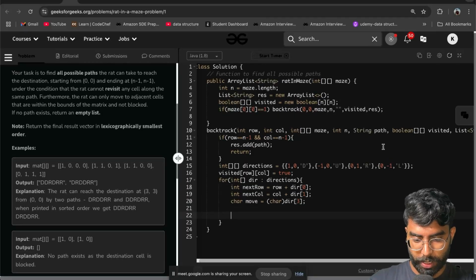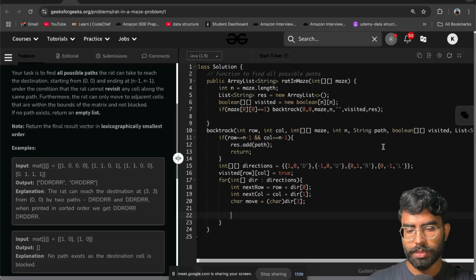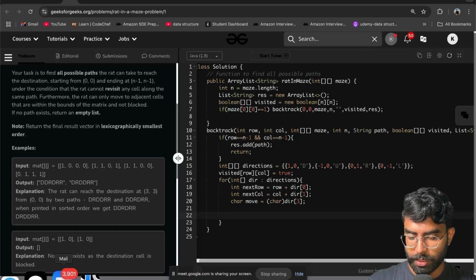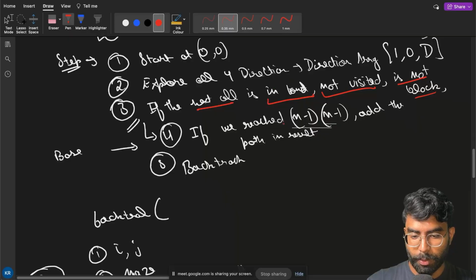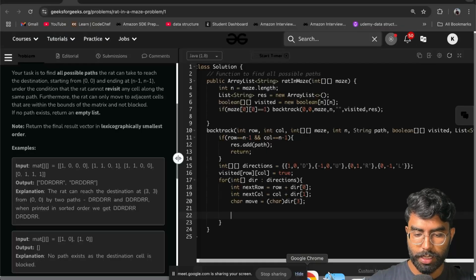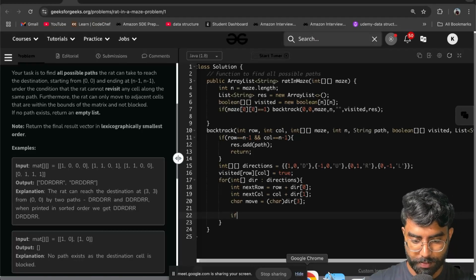Now we need to first validate the next element as valid or not, right? For validation, what are the parameters? It should be in the bound, it should not be visited, it should not be blocked. So let's write the if condition for that.